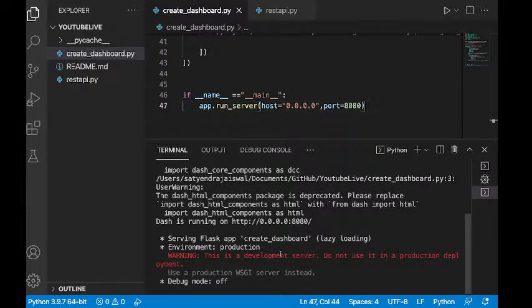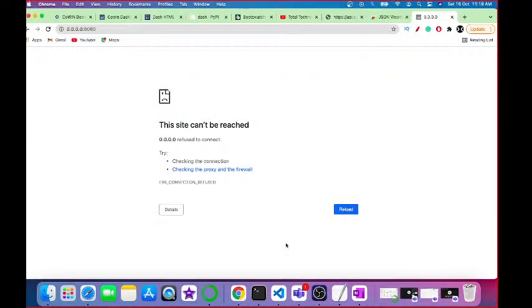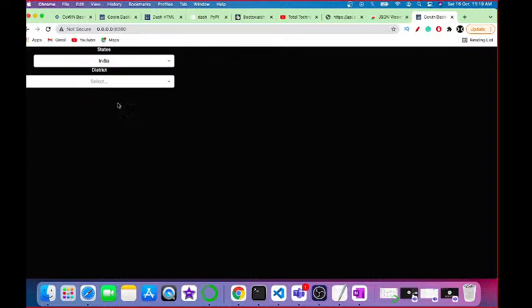I think it will work now. Now check. Just refresh the page. Yes, we got two drop downs, but the thing is that we are not using the formatting here, so that is why it is coming in the same line. So we can fix it. Okay.